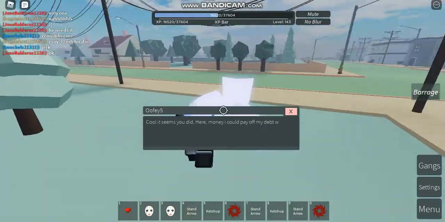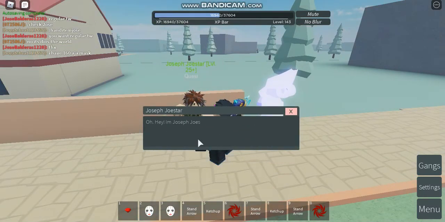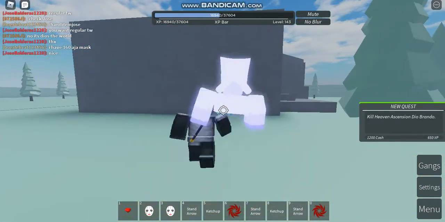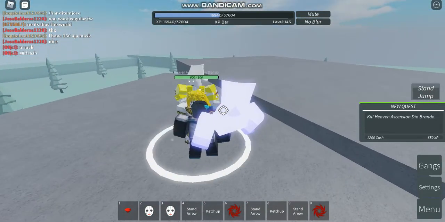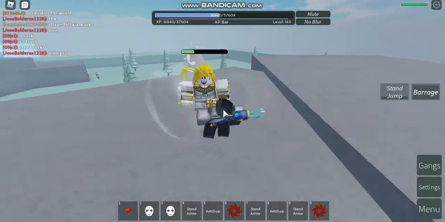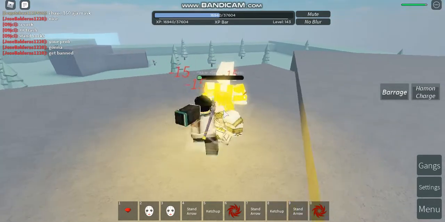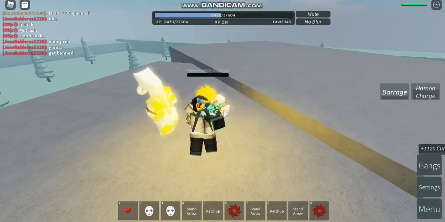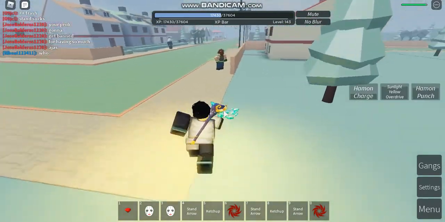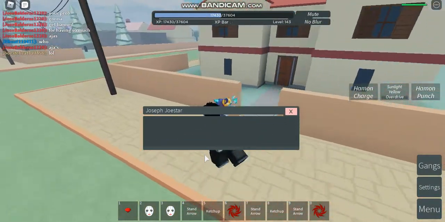And the level 25 is... So you gotta come to Joseph Joestar for the level 25 quest, and you gotta grind this quest until you're level 30. Dio is right over here. You gotta kill Dio one time, and this gives 650 XP. So it's done. You gotta grind this until you're level 30, and it gives 650 XP.